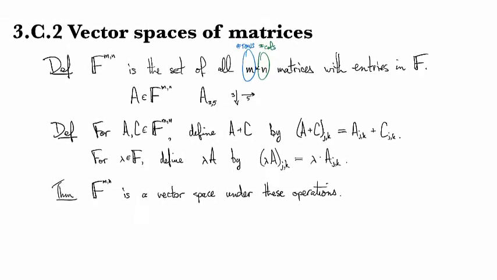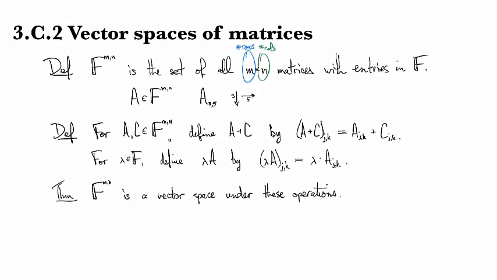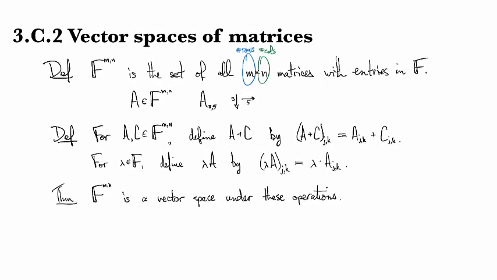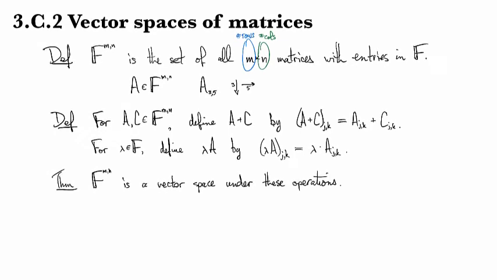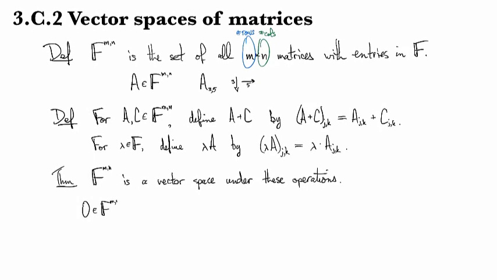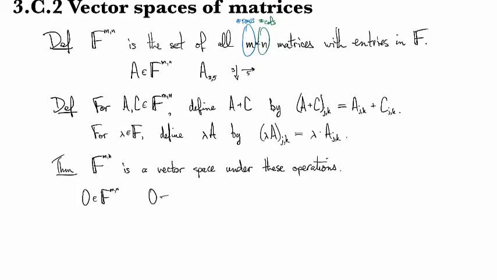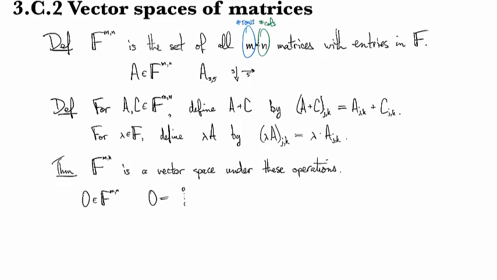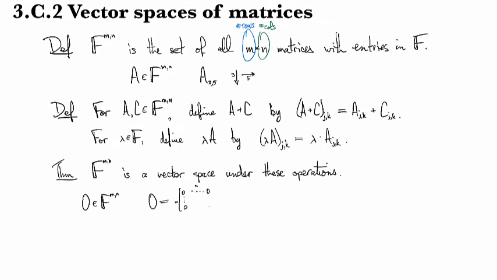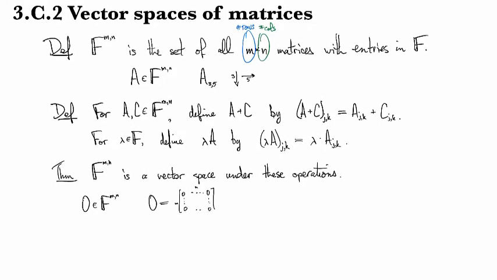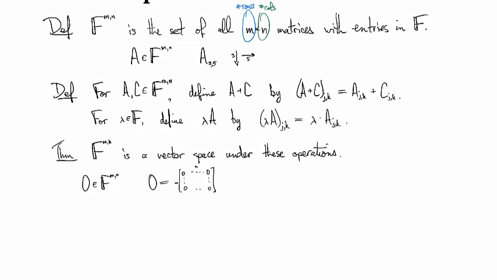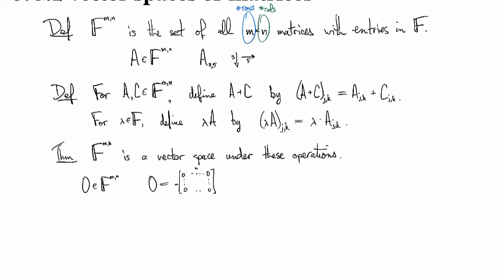And that's pretty straightforward. I'll leave it to you to think about how you might check those claims of closure and so forth. In this case, the zero of this collection of matrices is just the one that has M zeros going that way and N zeros going this way and every single entry in that is zero. And you should have no trouble convincing yourself that that's an additive identity for this space.